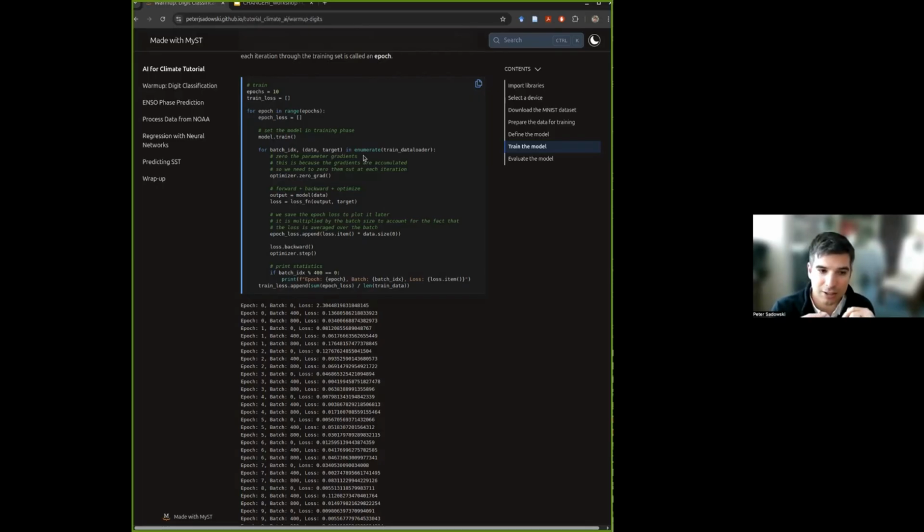The problem with that is it's a lot of computation for one update. And so we use stochastic gradient descent. Stochastic gradient descent means you take one example, make a prediction, compute the loss, update the parameters. The problem with that is that it's pretty slow: make a prediction, update the weights, make a prediction, update the weights. You have to do that 60,000 times. And you don't take advantage of the parallelism that is afforded with GPU processors.